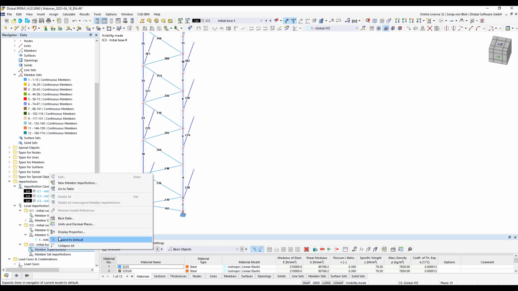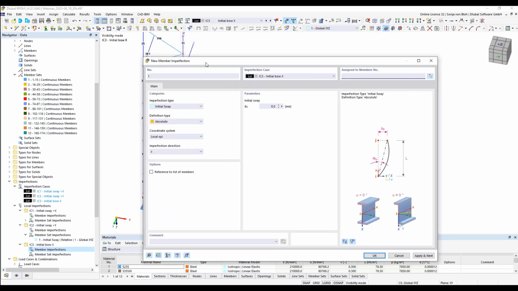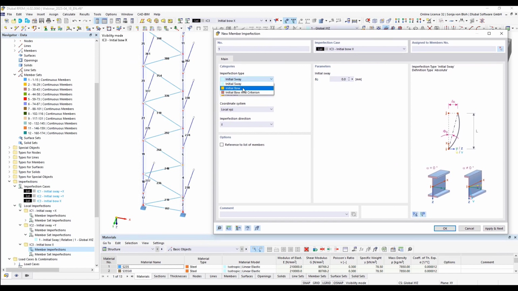So I go here, new member imperfection, from imperfection type initial bow, definition type manually relative, and for the omega cross section I use the buckling curve B, so that I define an initial bow of 1 divided by 250 in the global direction plus X. Since I'm defining the initial bow using several members, I activate the option reference to list of members.